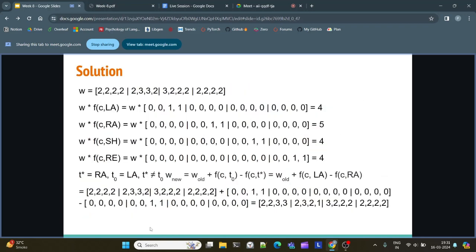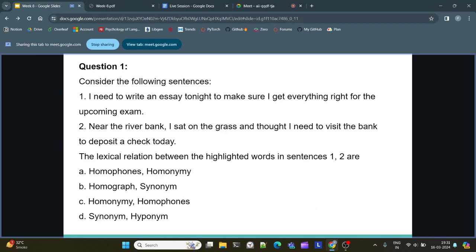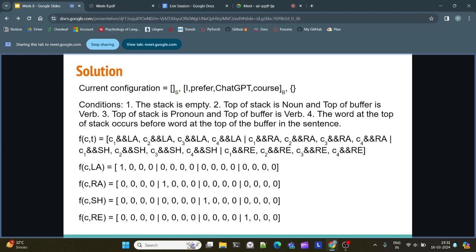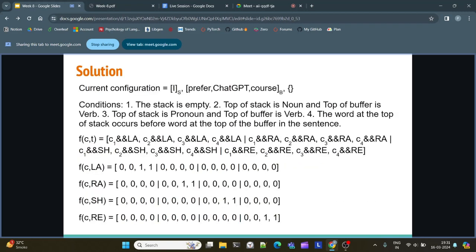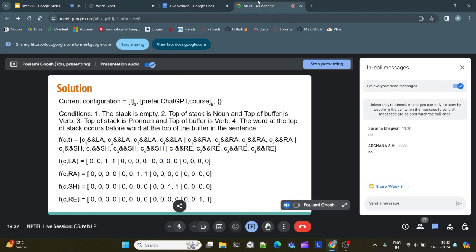Anything else? There's a lot of computation in the problem. If any step is confusing to any of you, we can go over it again. Just let me know. You can unmute yourselves and ask. Or else we'll go ahead with this week's practice problems. Is this clear to everyone?